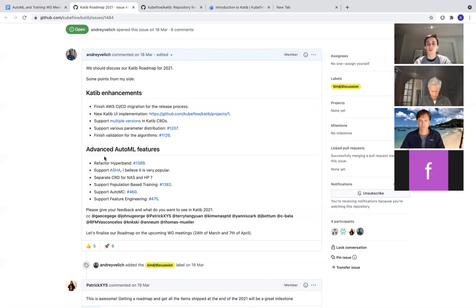Maybe we can try, if you say it's hard to get started because it's hard to actually have the Kubernetes cluster, maybe you can push some examples of how to get started with Katib on your local machine, from the beginning, from your training source code, how you can tune your parameters using, for example, some kind clusters. You don't need to go on-prem or to a public cloud. Maybe it can also simplify the process of getting started with Katib.